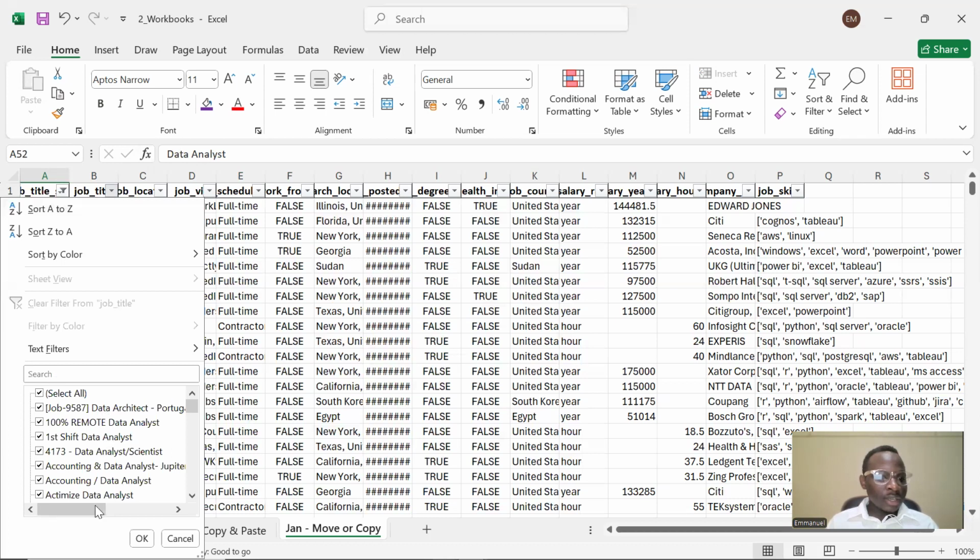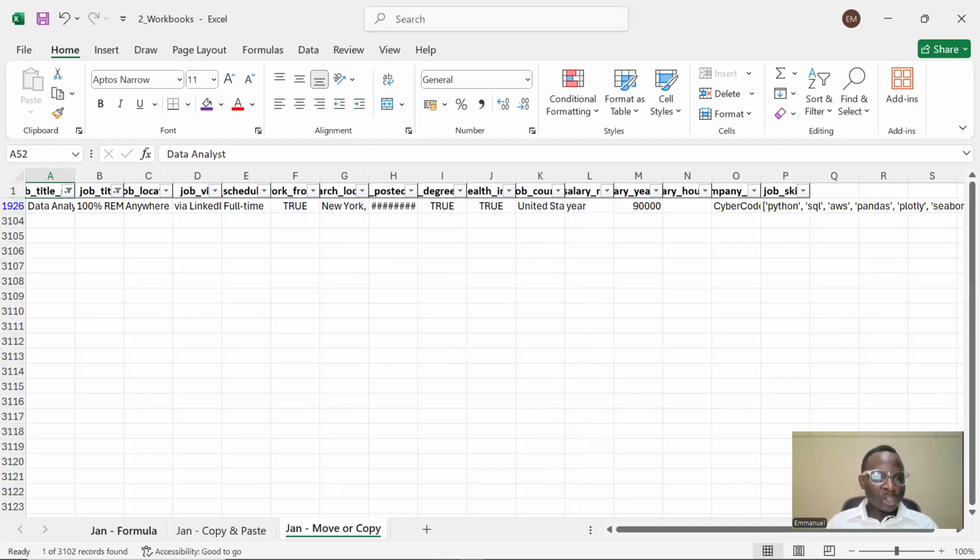You see, I can filter again now from data analysts to, let's say I want jobs that are 100% remote. So let me filter once again, and okay, you see, now I have remained only with one job based on only two filters. From that huge data that I had, I am able to perform filtering operations and get only what I want.